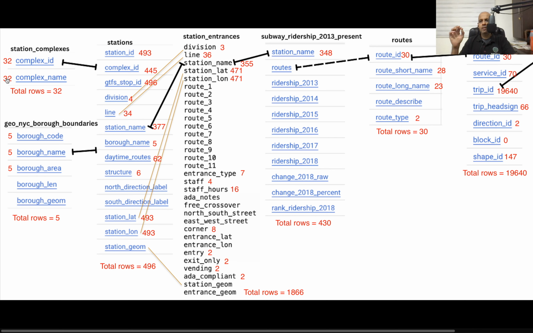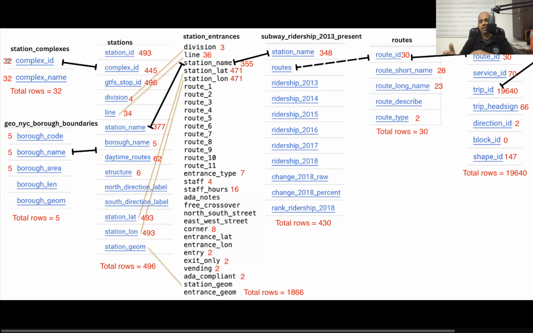So if you put a count distinct on complex ID, those are the values you get. We would like to think that it indicates there are 32 unique complex IDs in that table.